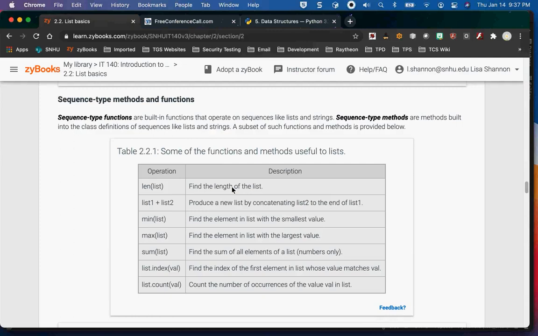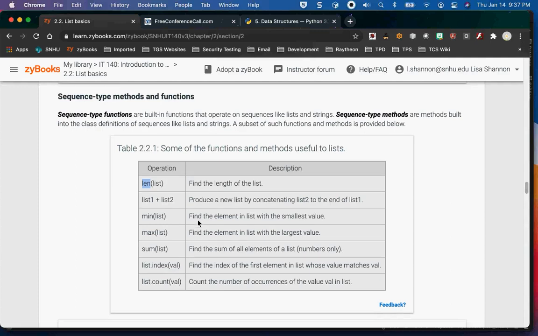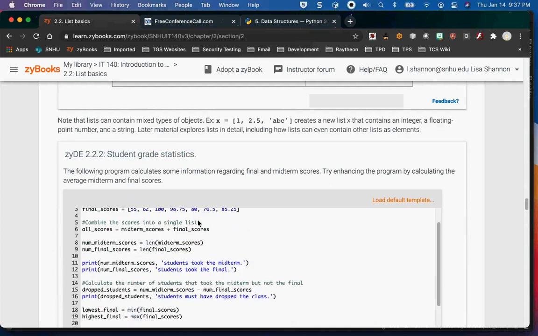The other thing that will become very important in the next couple of weeks is the len function, L-E-N. L-E-N stands for length, and it tells you how long your list is. That's important because soon we're going to do what we call iterating over a list. So it's important to know how many times you should iterate over a list, because if you don't, you're going to get what they call an index out of bounds exception. But here are more methods and functions for lists. They're very handy, and I suggest you play with them.